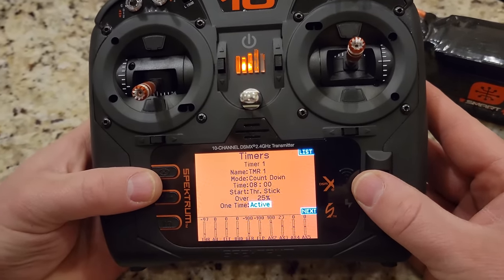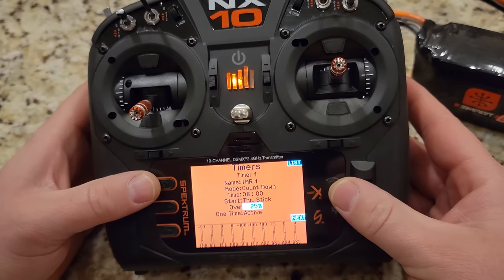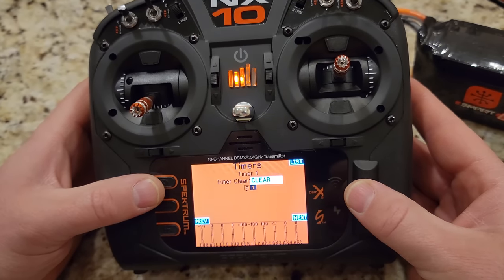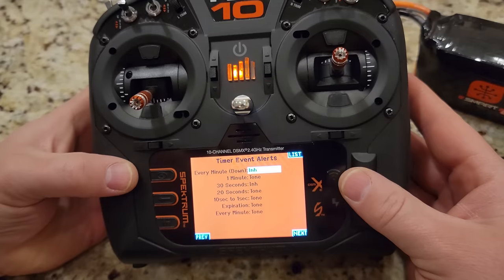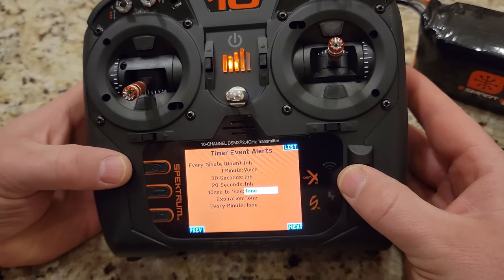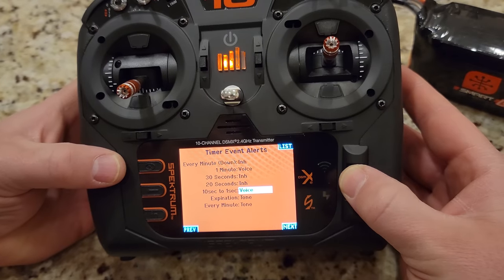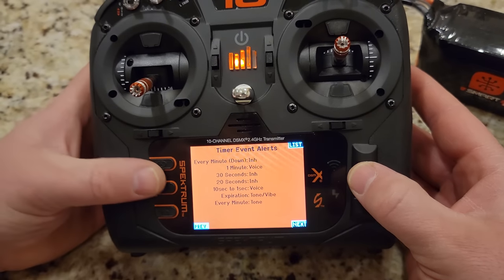And let's make a throttle output active with 25% being our threshold to start counting. And it's going to keep counting with throttle out. Otherwise it would only count when you're over the threshold. At 1 minute, I want a voice callout that there's 1 minute left. At 10 seconds, I want a voice countdown. At expiration, I want tone and vibrate. And then a tone every minute thereafter.